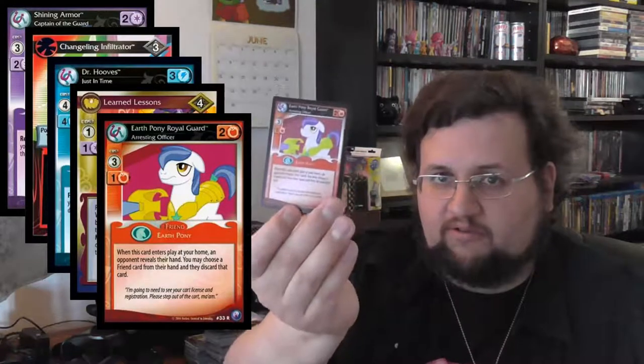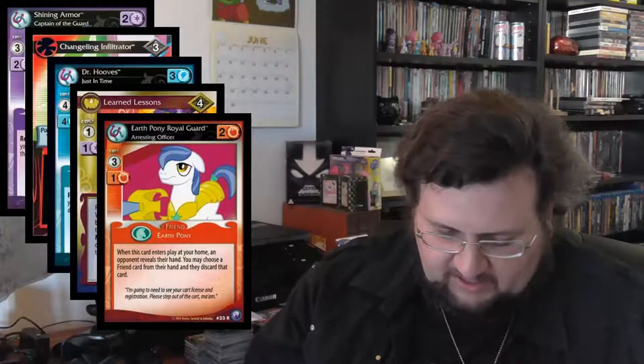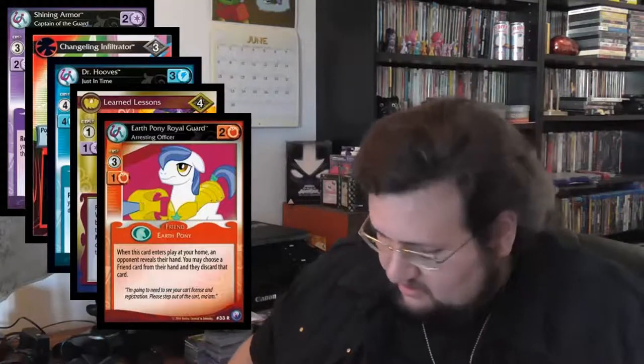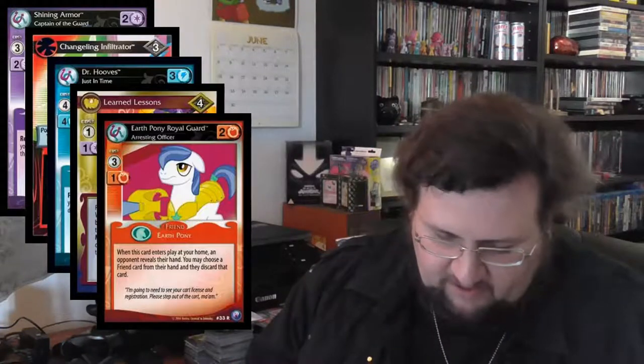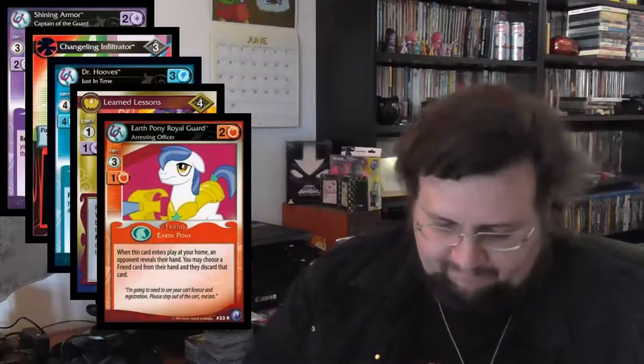And the third booster on the right hand side. When this card enters play at your home and opponent reveals their hand, you may choose a friend card from their hand and they discard that card. And we have a foil in this. It's Scootaloo, Fan Club Founder.